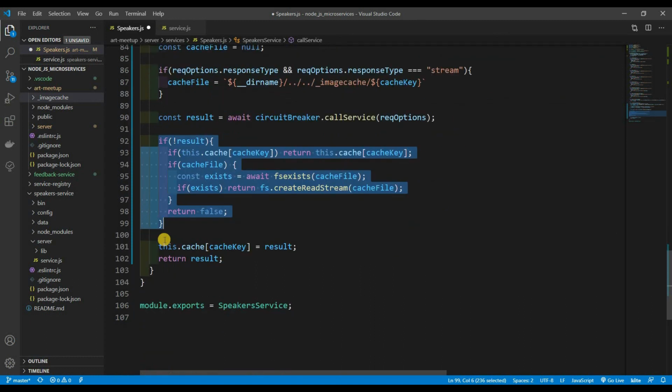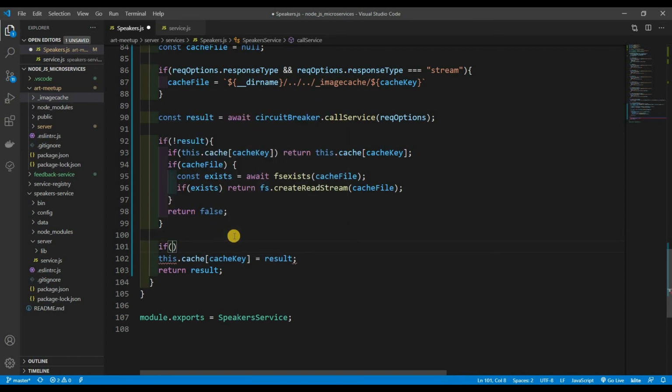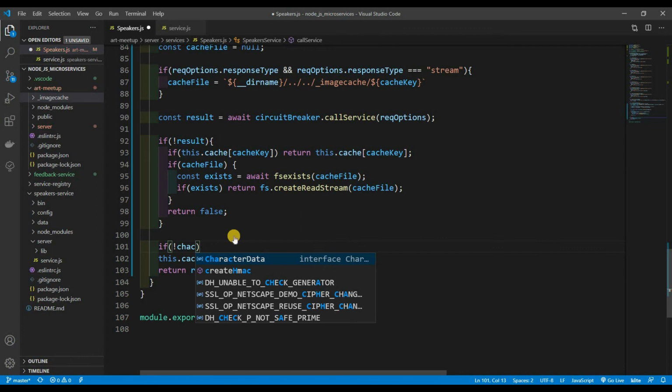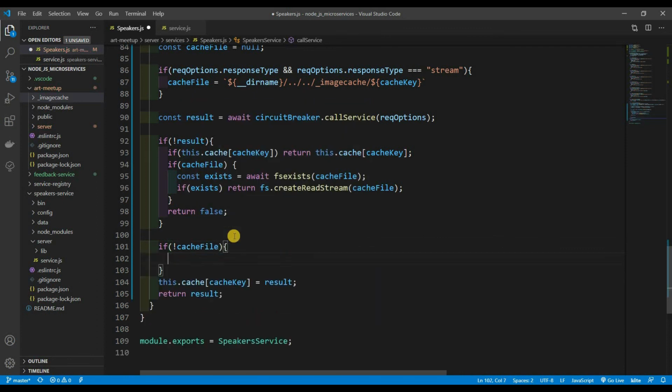have that cached, but now we got to save it somewhere, and that's going to be done down here, obviously. But down here, we do need to make another configuration, and this all goes around whether it's a service for images or a regular service, just regular data. So I do need to check if this is not a cache file, meaning that this is not a service for images.